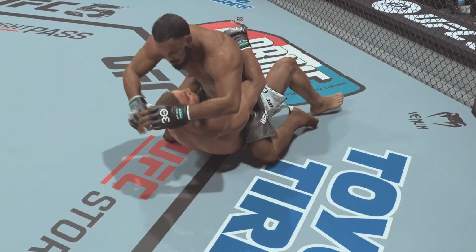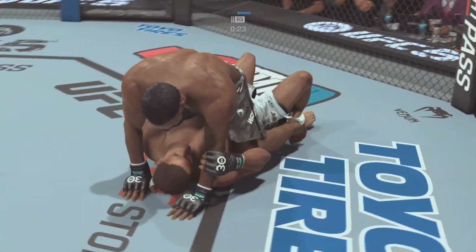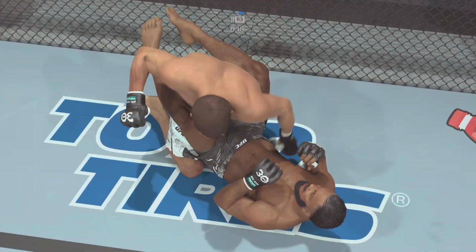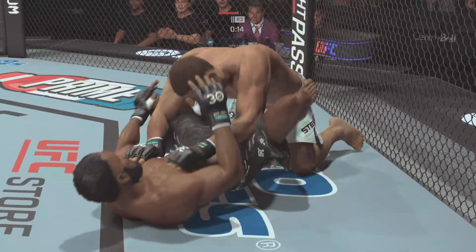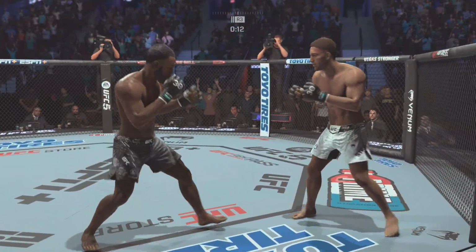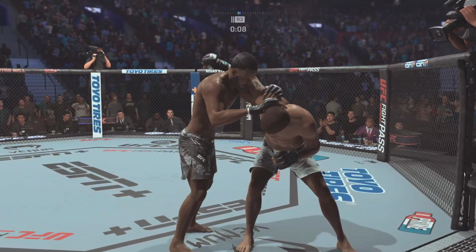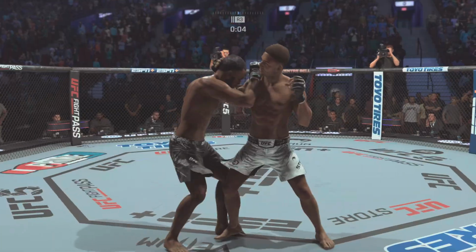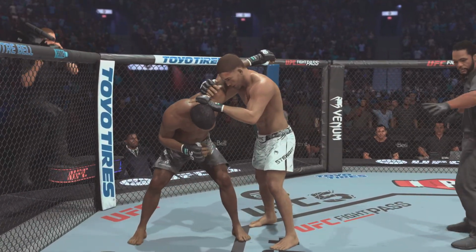All right, he's got the full mount now. Is this one of the most dominant positions in MMA? Is that fair to say? It's a very dominant position. It's one of the most ideal positions you can get to, especially if you are fighting someone that doesn't truly understand that they're not in as much danger as they are. Because it's dangerous, but there are a lot of outs. And if a person isn't very understanding of that, then you can really put some damage on them. That is how you finish a fight.